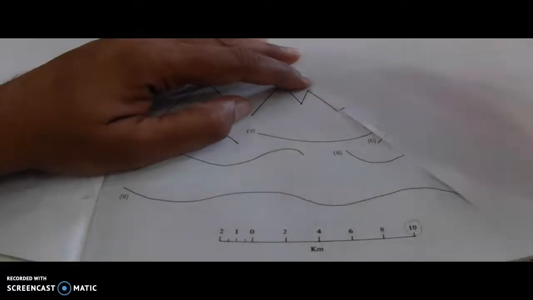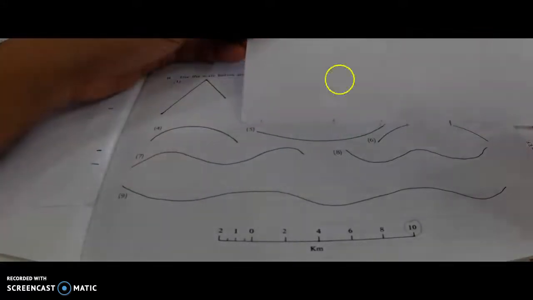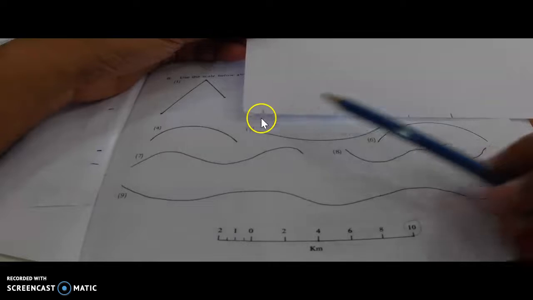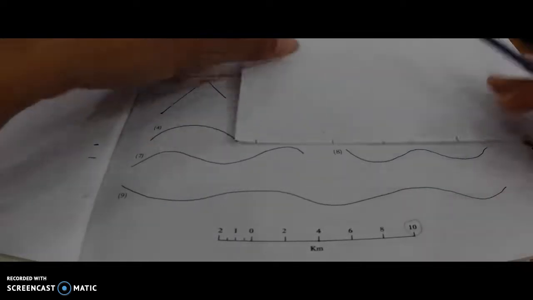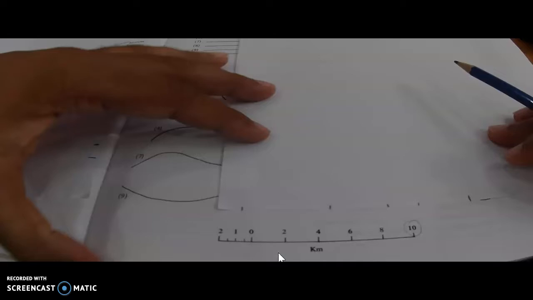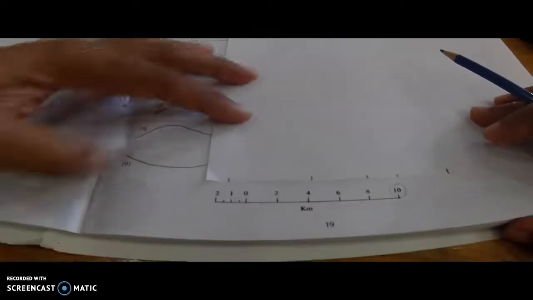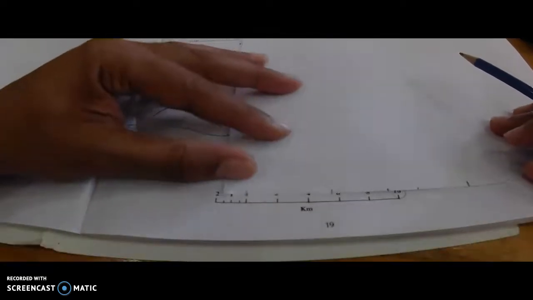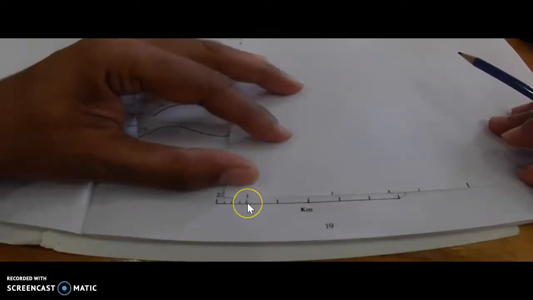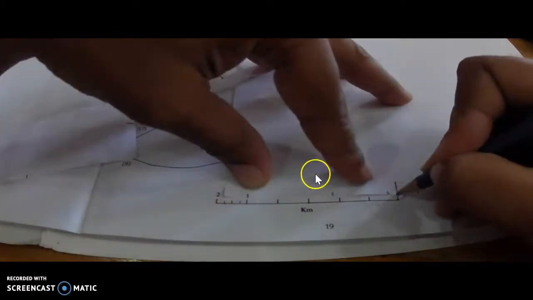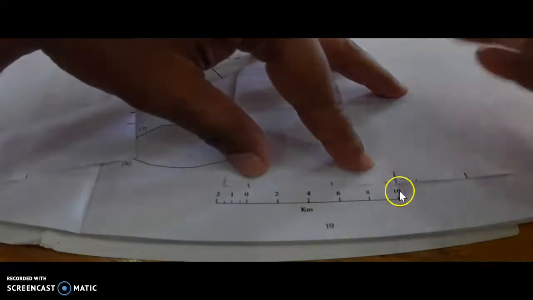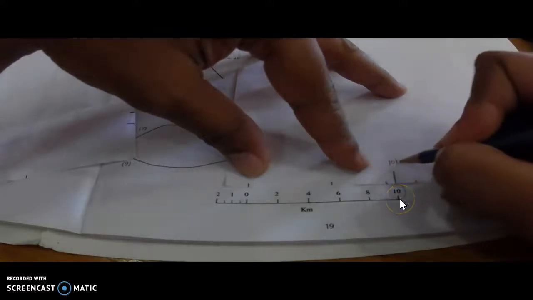So you have your start and you also have your finish point, as you can see on the diagram here on the page itself. Now we have to bring that across to the scale, using the same scale at the bottom. Always start from 0. Start at 0, and you will mark off. This mark here is a large mark, which represents 10 kilometers.